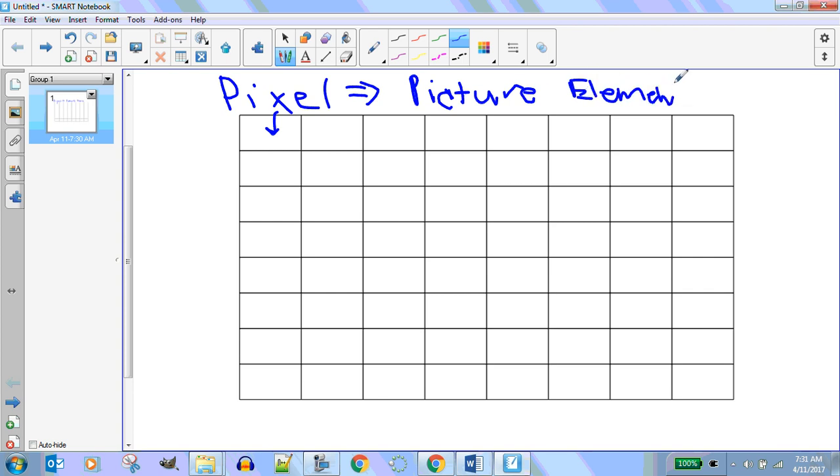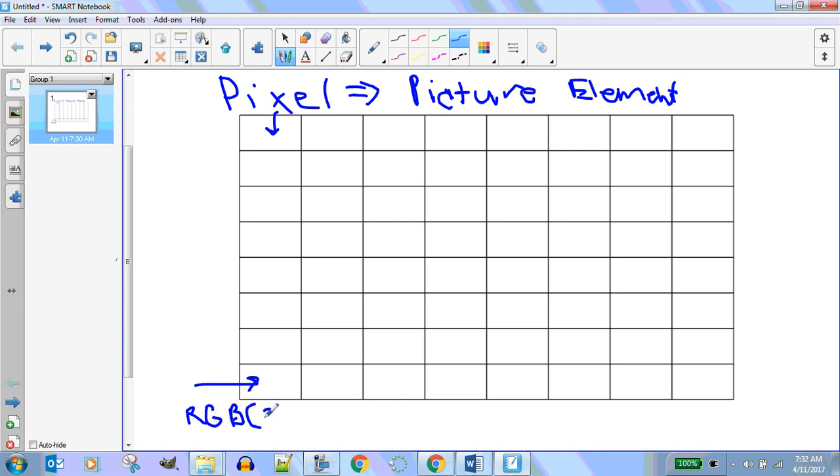Okay, now let's tie this all together with the lesson that we did last week, right? We did binary code. And in binary code, we talked about memory. And in memory, we talked about bits and bytes. So what you have to do is in every single one of these boxes, you have to put in an RGB value.